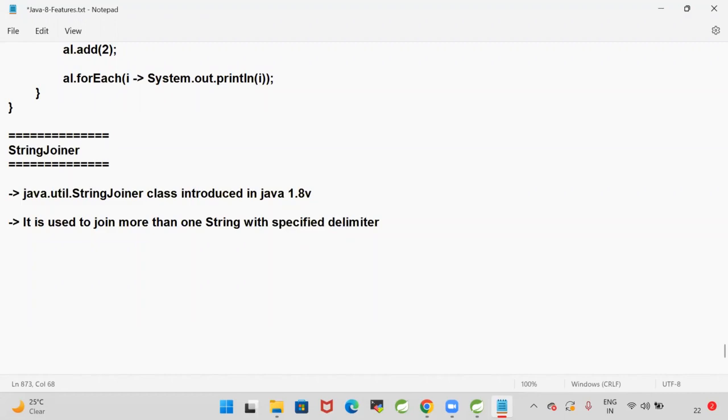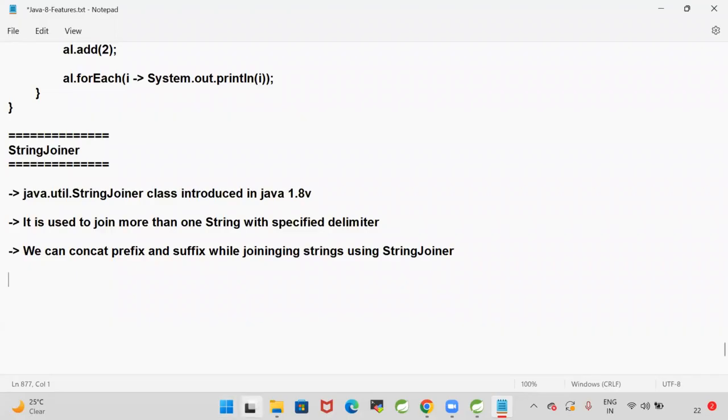We can also concat the strings with a prefix and suffix by using this StringJoiner. We can concat prefix and suffix while joining strings using StringJoiner.